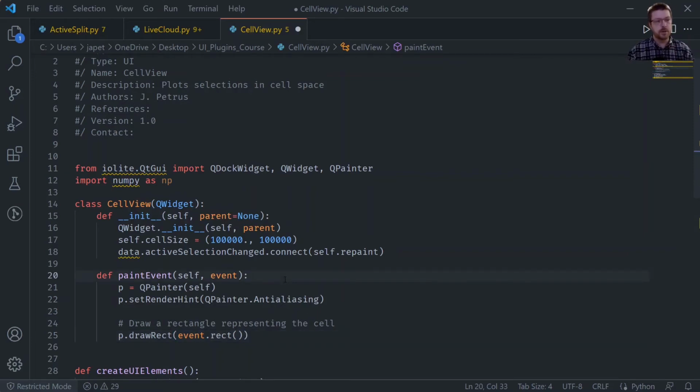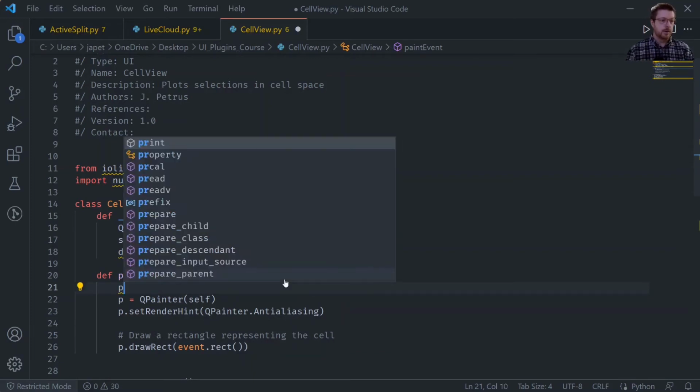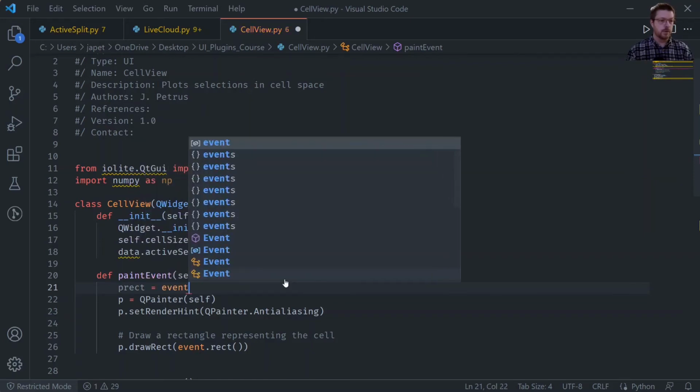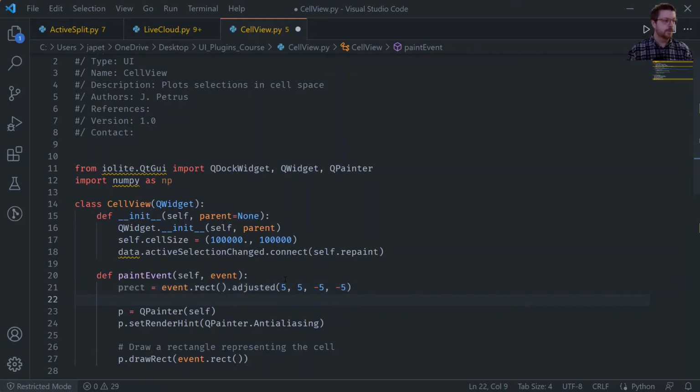So we actually need to do an adjustment on that. So let's do prect equals event.rect adjusted. So we'll bring this in just a little bit so it doesn't take up the entire thing. It doesn't go right to the boundaries.